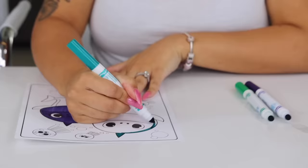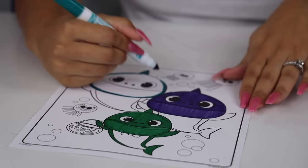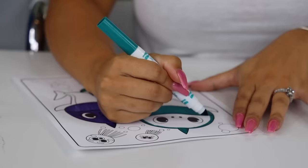Yeah, he's turning blue. Oh, no. He must have ate a blueberry or something. He ate a blueberry. Whoa. Blueberry makes it big and strong. You like blueberries? Yeah. Me too. Okay, guys. I think my daddy shark's looking good.